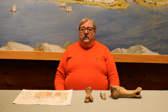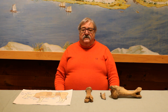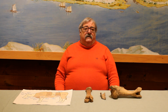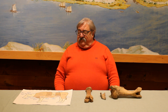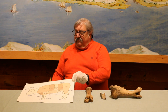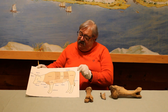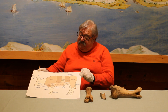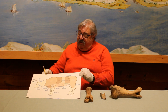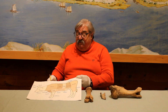Now this would be used for meals, and soldiers were expected to make meals 3 times a day, the biggest meal being breakfast, the smallest meal being supper time, believe it or not. At any rate, the main source of food was the beef. Now, the beef was a very large animal, as we know, and there are quite a few different areas in the beef, some of which are very tough, some of which are very tender, and it would depend on what the men would be getting.